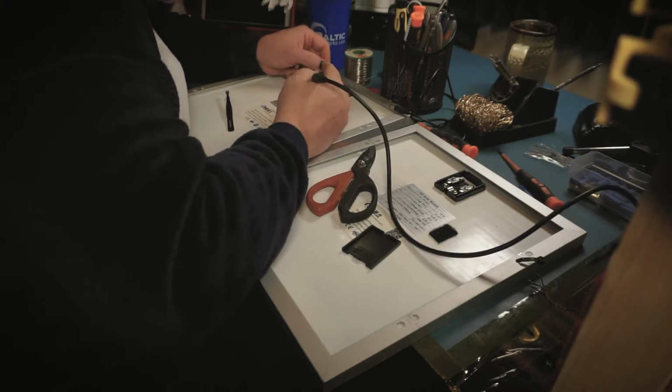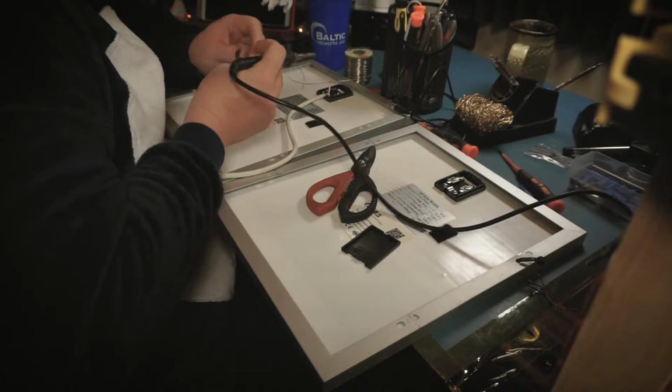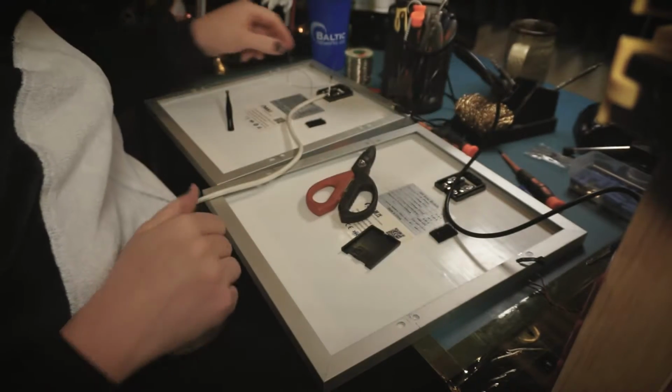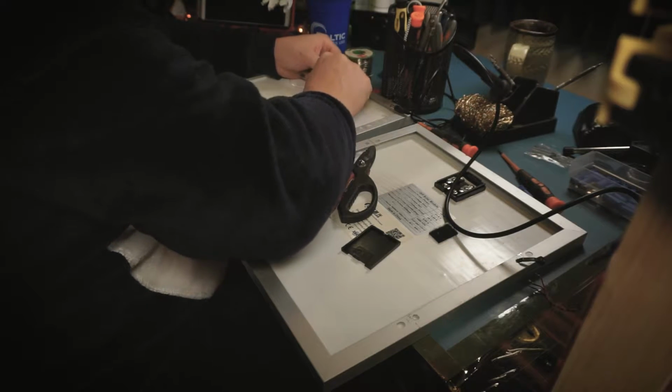I'm gonna really goober this. I really want this to stick. And I'm gonna stick some heat shrink over it. There we go. All right, so we've got our diode on there. Okay, and now I can just bring it back like so.